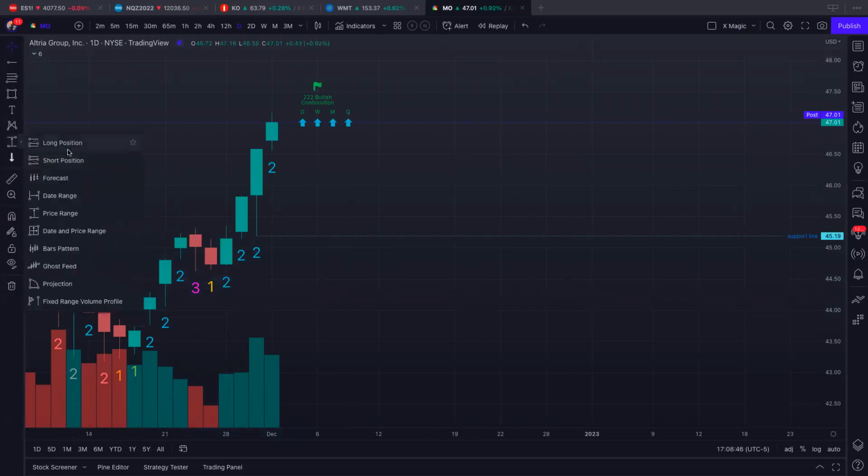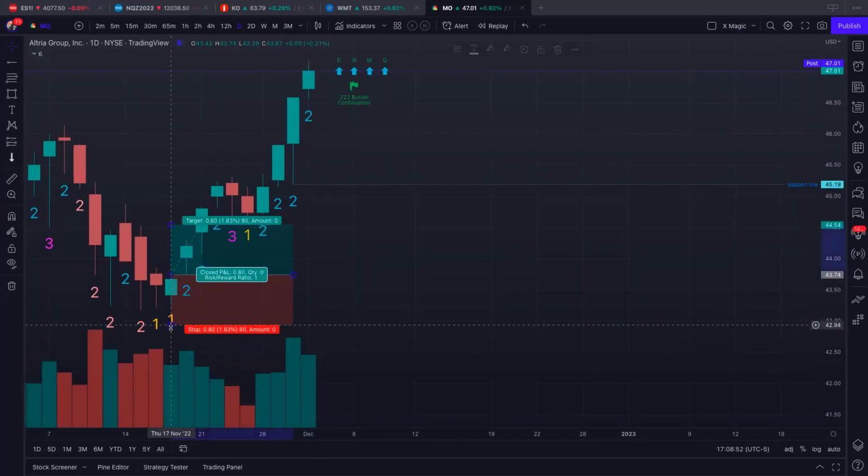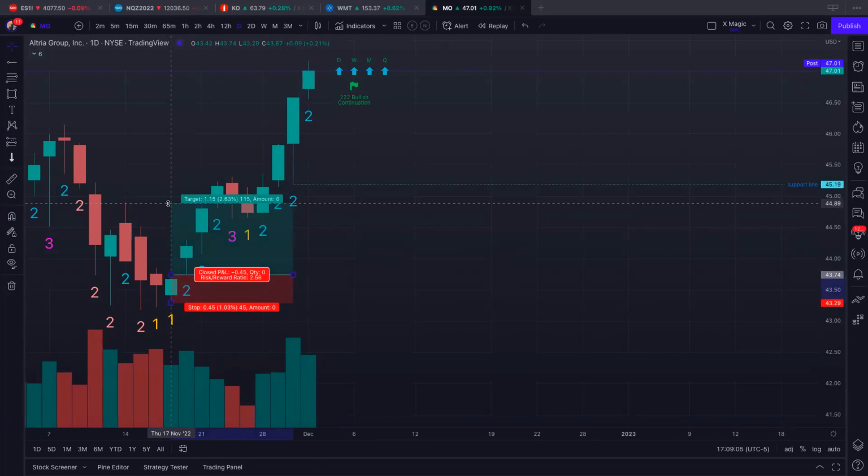For the long or short position, for those who use the strat, I'll try to keep this simple. Assuming, for the sake of the example, you use the trigger or the setup candle as your stop, and let's just say your ultimate target is up here, right here is going to tell you how many cents or ticks, whatever you're trading, against you versus how many for you. And then it'll tell you a risk reward ratio right here. So if you were ever wondering what the risk reward ratio would be for the specific trade, there you go.